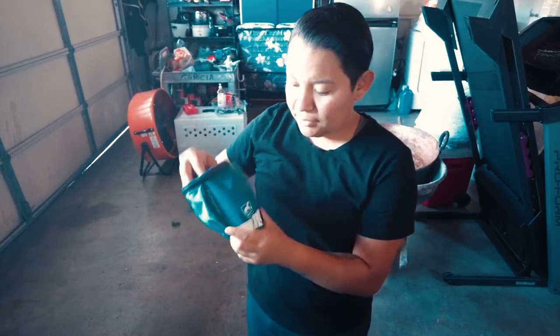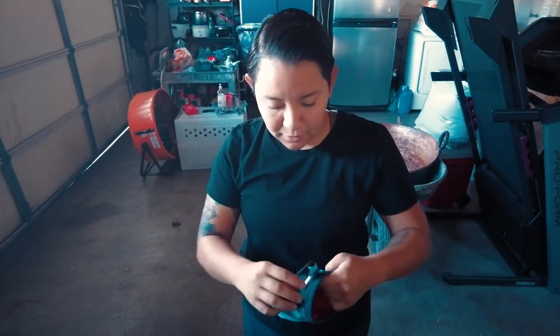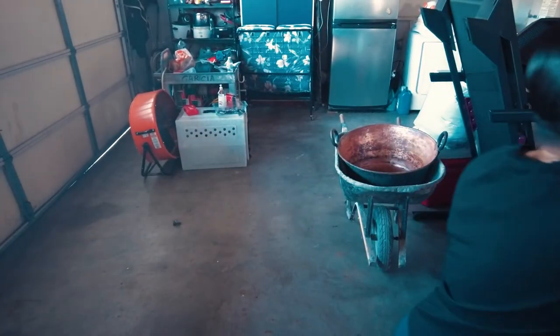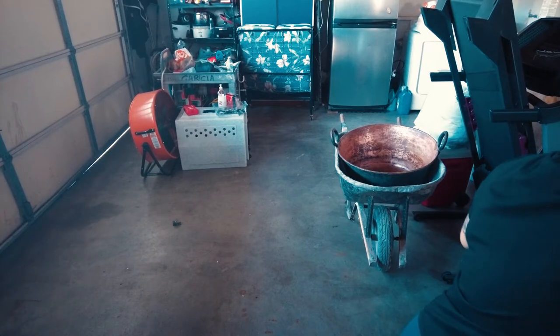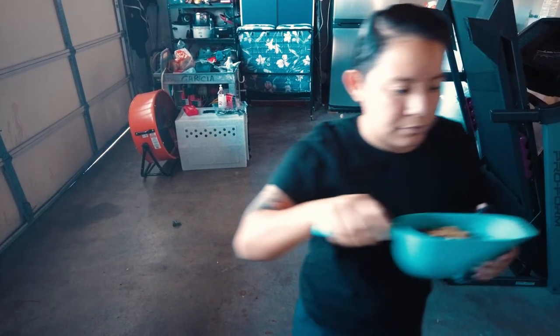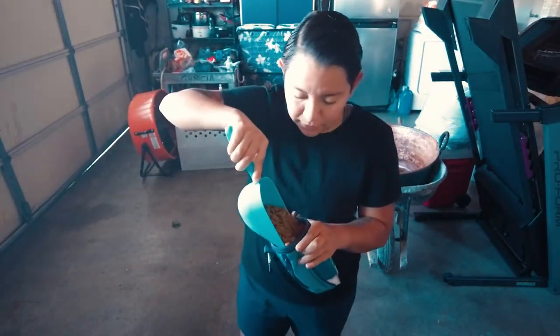The training pouch that I like to use is the Kurgo one. I like it, it's very durable. I'm gonna get some more food. So this measures a cup, and I'm gonna put that in there.